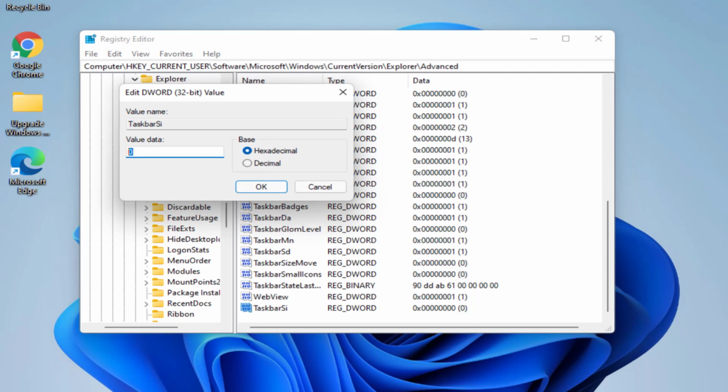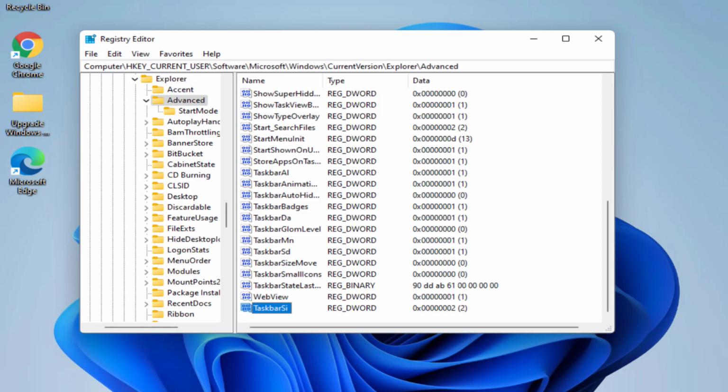The default value of the current size of the icons is 1. So if we want to make the icons bigger, we can try the value 2 and click OK. But nothing changed because we need to restart the Explorer.